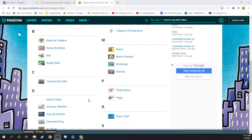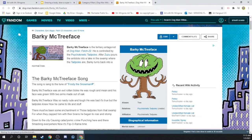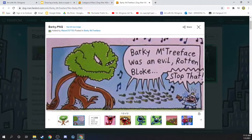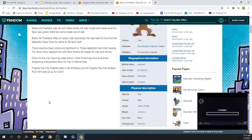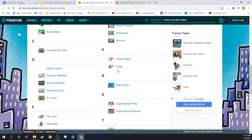And they're all so funny and interesting. Like Barky McTreeface. There's Barky McTreeface, isn't that great? He's like a big angry tree. He was an evil, rotten bloke, right? And apparently there's a song about him. So you could take something like a tree and turn that into a villain or something like that. That seems to be what they like to do.